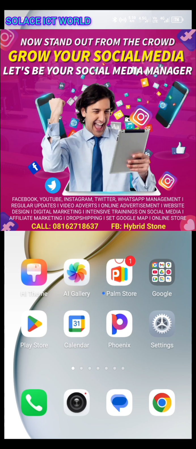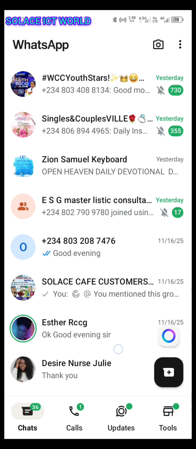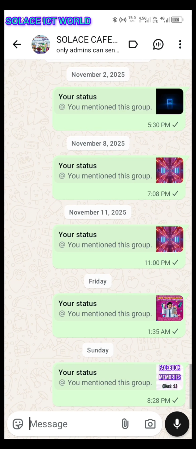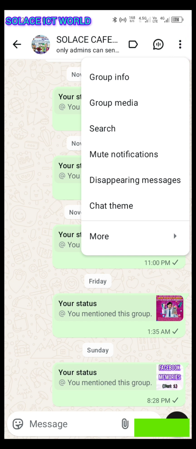To stop am dey very very simple. Na very simple thing. See wetin you go do. Open your WhatsApp. Once you open your WhatsApp, go to either the group or the individual where you wan stop. For example, if I click this group now, I tap am, I come to this option icon, this three dot for up. When I tap am, see wetin dem dey call mute notifications.